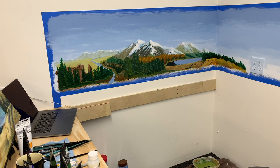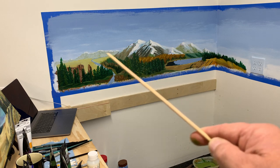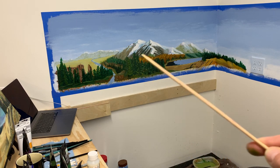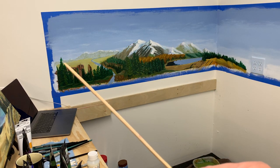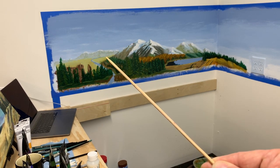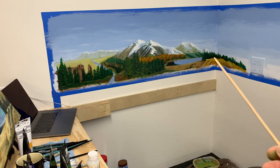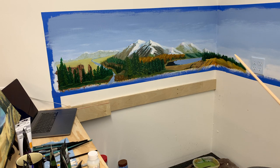All right, so you can see I went ahead and gone in and done a lot of work in this area. And I didn't like how high the horizon line was here, but I just went ahead and decided to leave it like it is. And I think as I move forward over here, I'm gonna deliberately lower it and work with the lower horizon line on this side as I go.